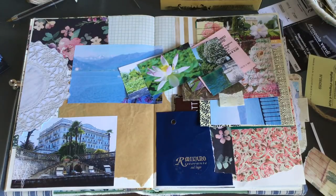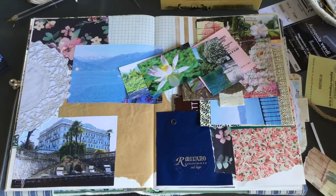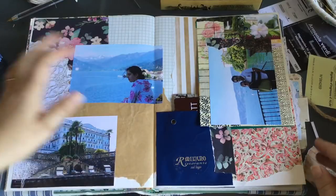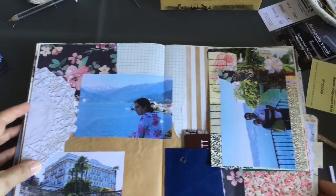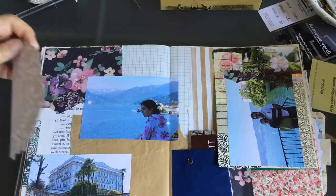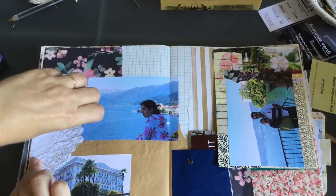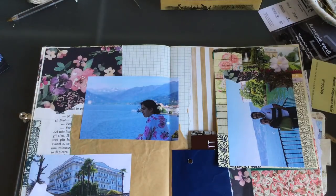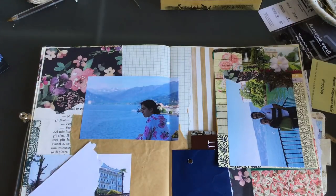So, I've been thinking about it and I'm ready to move on with it. Just bear with me. Here, I was thinking I might attach this, and I'm thinking it might be good as a tuck spot. So, I think we'll go ahead and glue that down with the PVA glue.